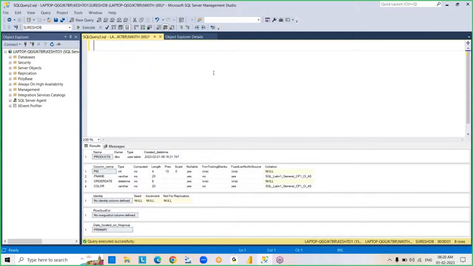Adding new columns, because the table is already created, it is there in the database, right? Alter. Suppose alter table products add.